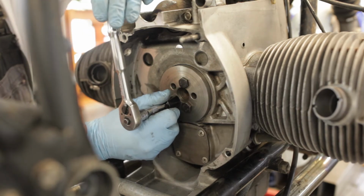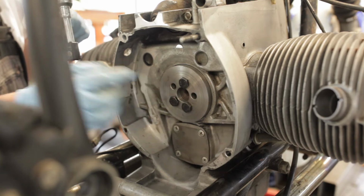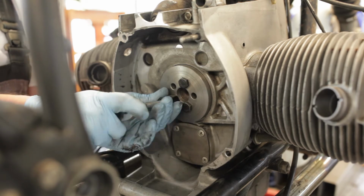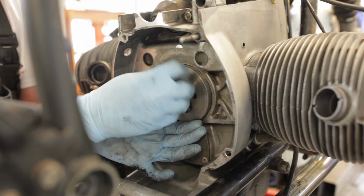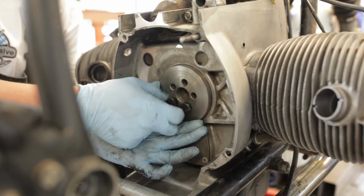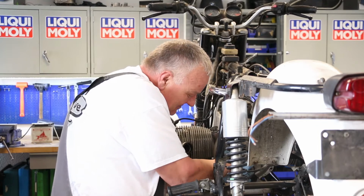Once you get to the end, the seal has a positive stop on the case, so you can feel it tighten up. You don't want to over tighten it. Now just simply remove the tool and your main seal is installed. If you've got a buddy with a machine shop, a tool like this could probably be created for you for about a 12-pack. Hopefully.